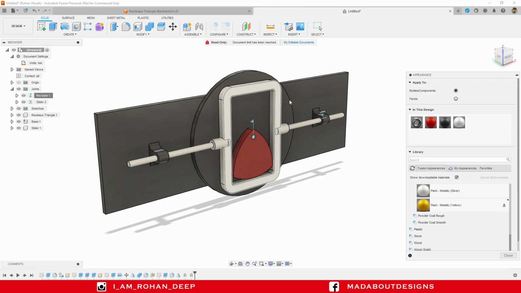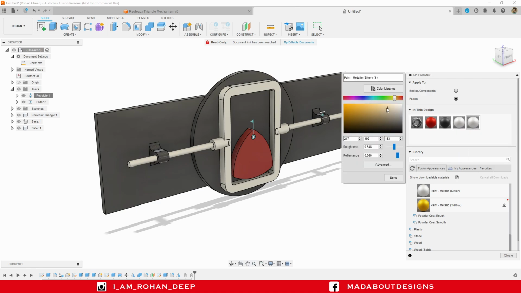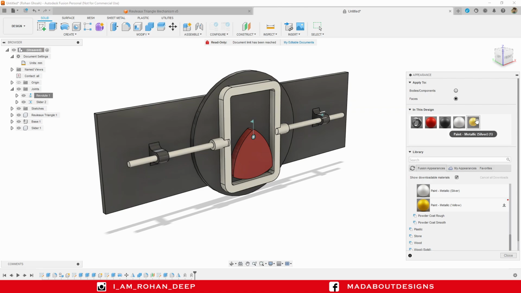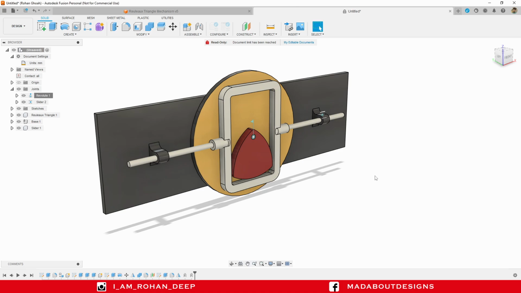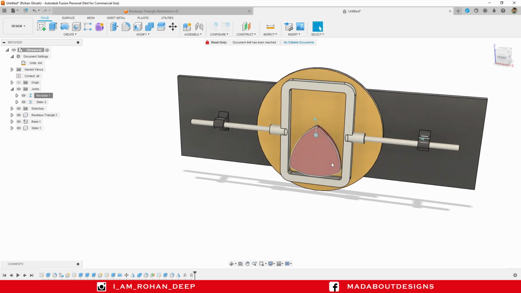For the circular disc, change the Apply to option to Faces and duplicate the white color. Change it to yellow. Done. Here is our assembly ready.